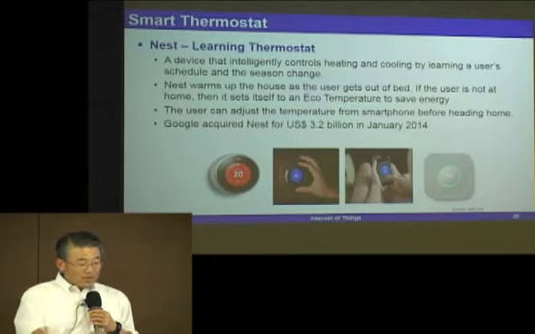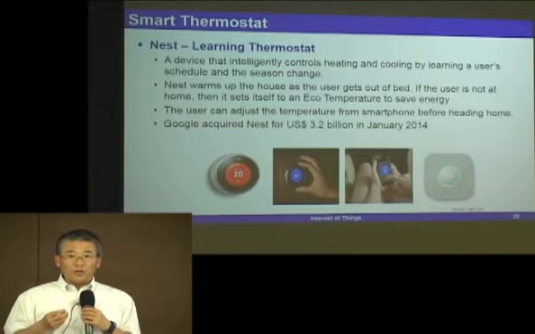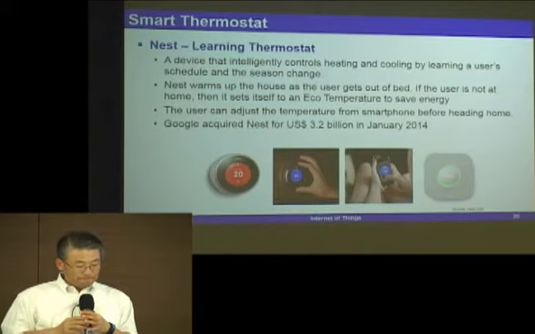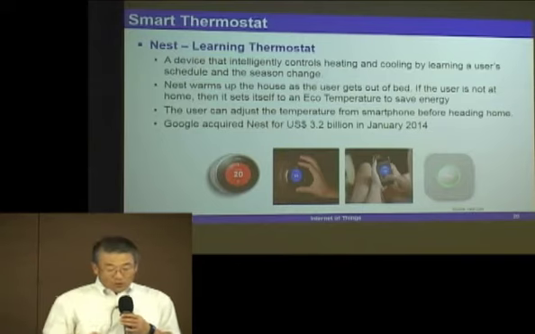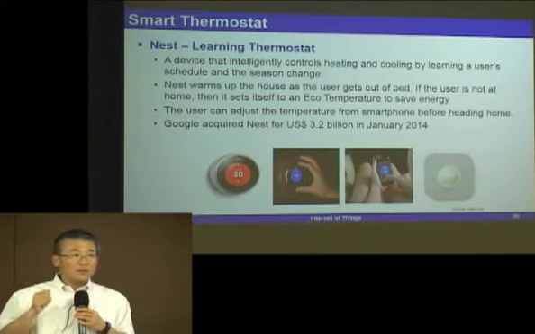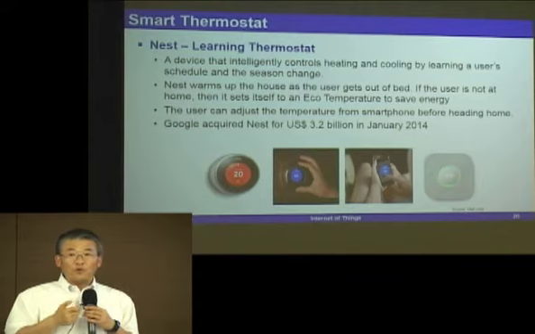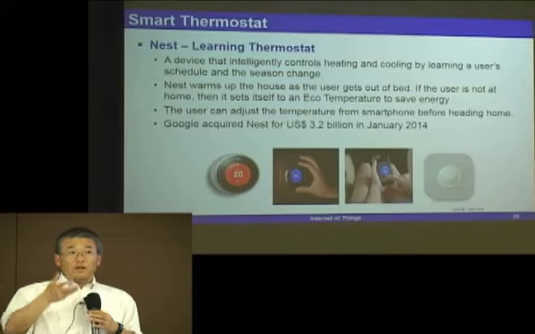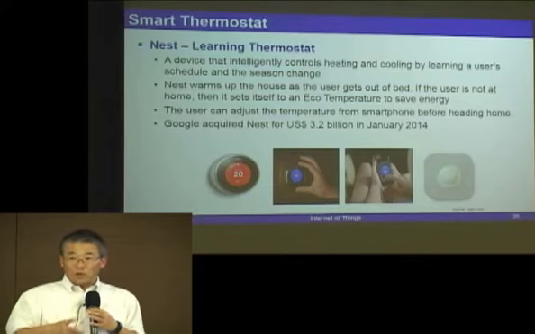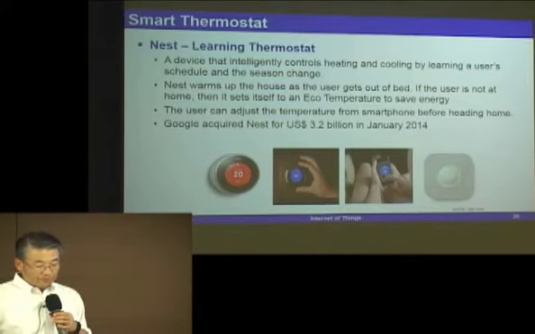So it senses the temperature, it learns, there's the AI component in there, and then automatically adjusts. And you can also remotely set the temperature from outside when you travel. So before you go home, you can even turn the air conditioning up or even cooler, or heat up or down, and so on.